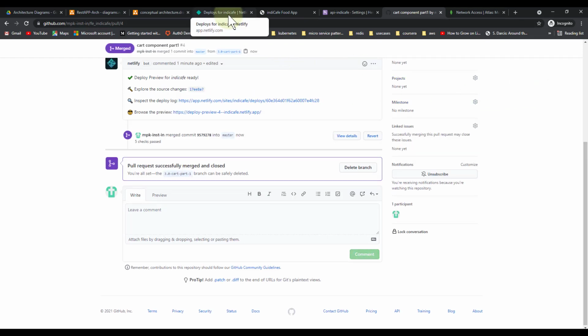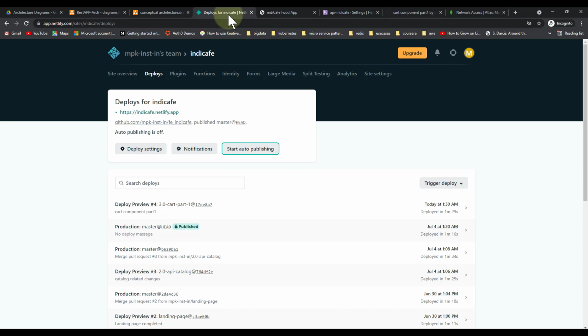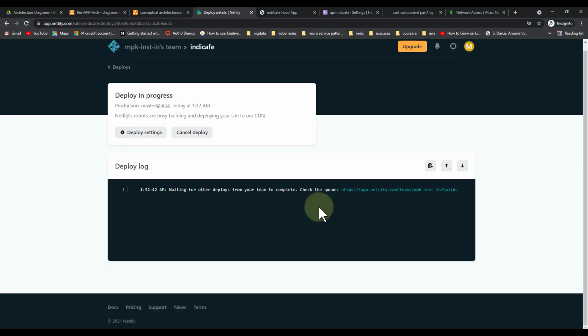Head over to the Netlify dashboard, and in here we should be getting something here, right? So we have a deploy preview, which happened just a moment ago, about 2 minutes ago, right? So what we're going to do here is a trigger deploy, and we're going to say clear cache and deploy site. And we had to do this because we have not enabled the auto publishing. Okay, let's go ahead and deploy site, and then after that we have to do a publish as well. So this is going to essentially take a while. Pause here and come back.